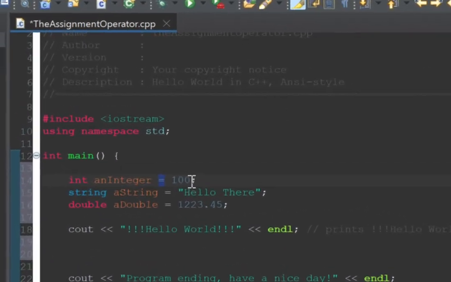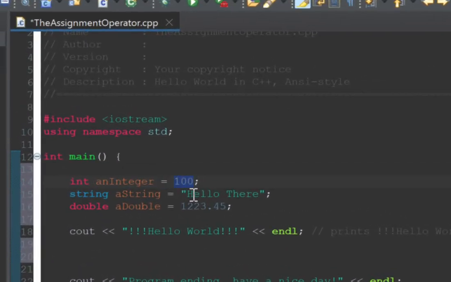The assignment operator takes the value on the right, and these are all what they call literals, immediate values. They're values that don't take up any memory. They're actually part of the instruction. And that data, those literals, are then moved into the variables. So the assignment operator always goes from right to left, and there's actually a little bit more to it. We're going to get to that in just a moment.